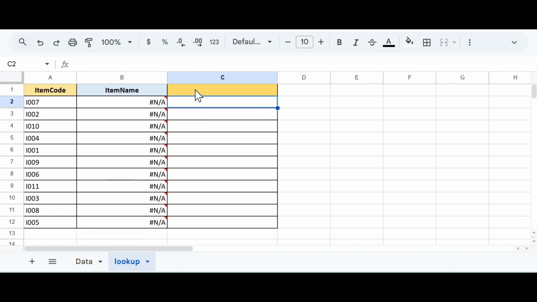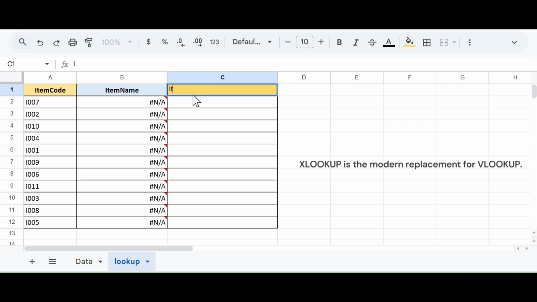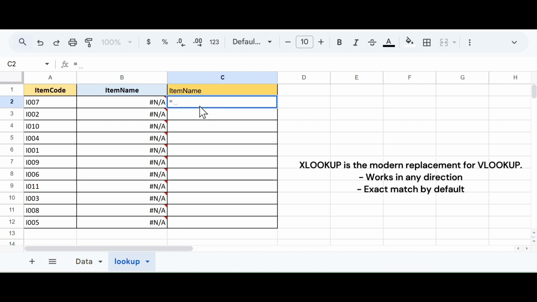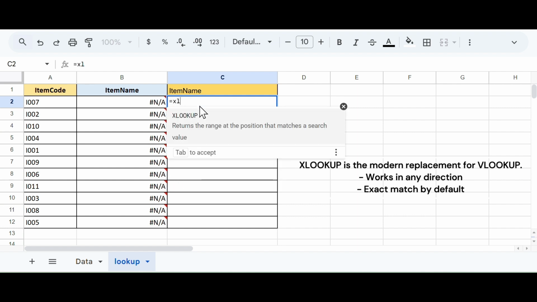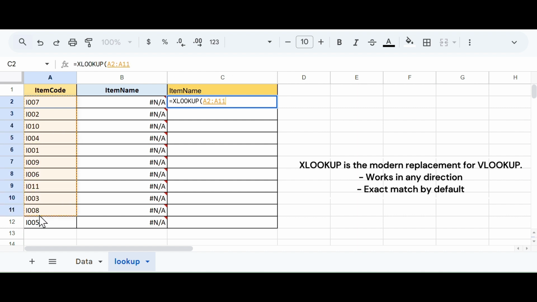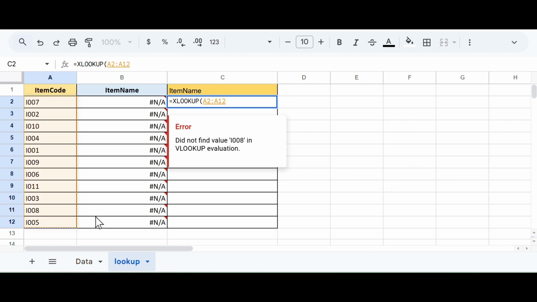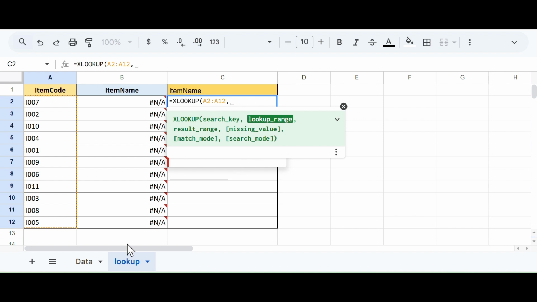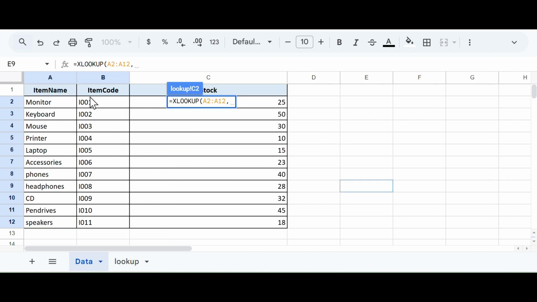So now if I use XLOOKUP for the item name, I use equal to XLOOKUP of the search key. I will be using the item code, because for this item code I will be searching the value, comma, lookup range. The lookup range is the item code from another table.